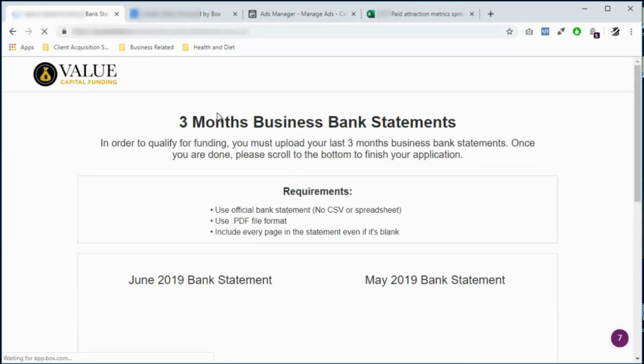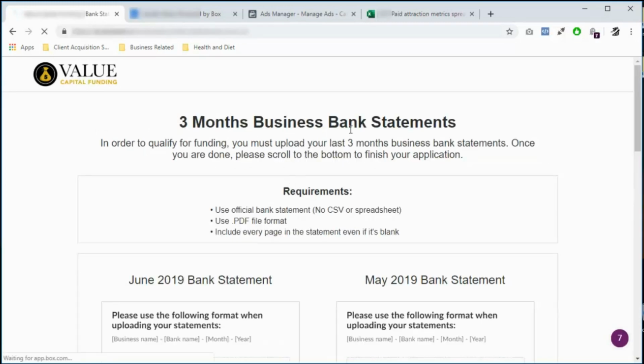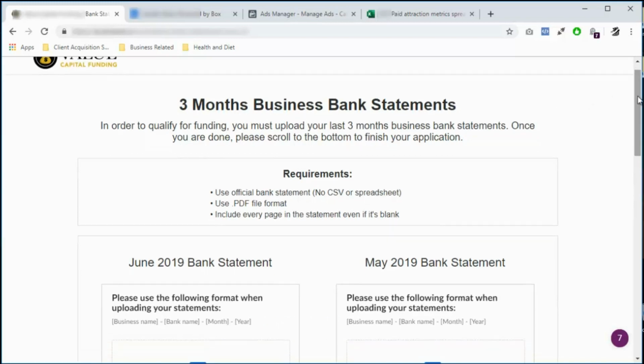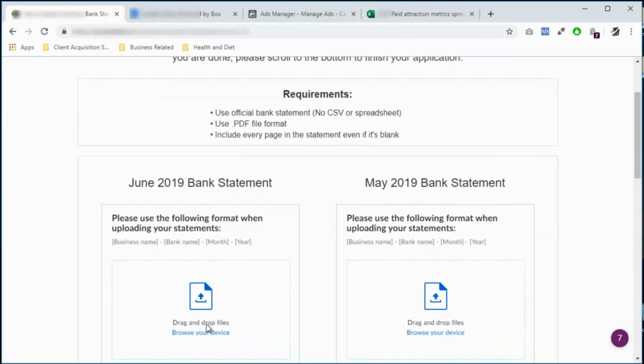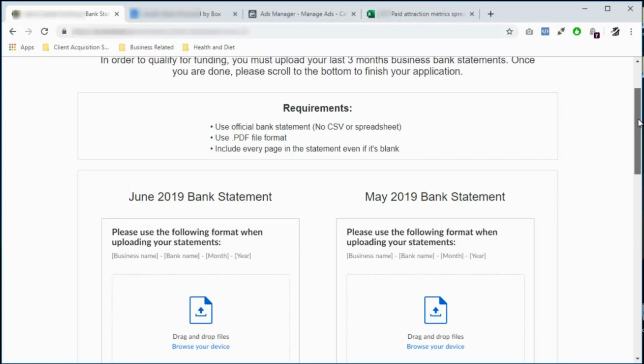The next step would be 3 months of business bank statements. So now they need to upload their 3 months of business bank statements. They would come here and upload these items, like the June 2019 bank statement and May 2019 bank statement, the last 3 months basically, it'll ask them.